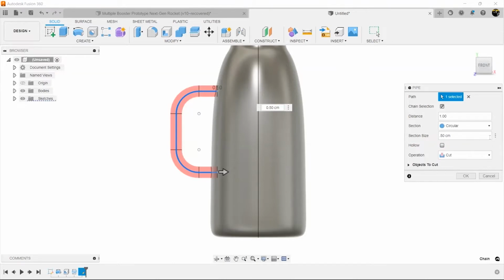Here you can adjust the section size, like the diameter of it, and here you can adjust the distance of the path that you just had. For example, if I put 0.5, it will be like half the path. If I move on, you can see that it increases.